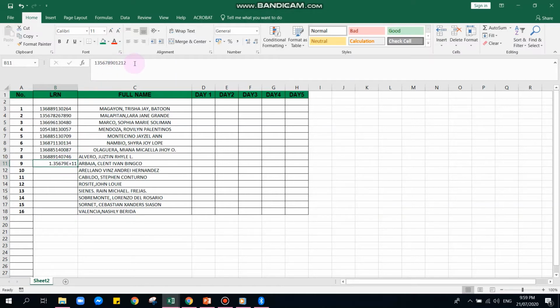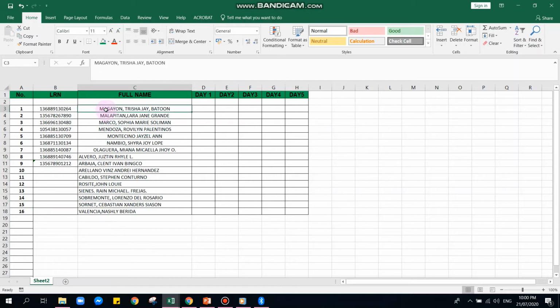Once you look at the formula bar, it's different from what is shown on the sheet. So what you are going to do is go to the formula bar and add this one, a single apostrophe, and then enter. And there you have it. You will see the correct LRN. So let's modify this one. You can actually put it at the center. Alright, and so on.